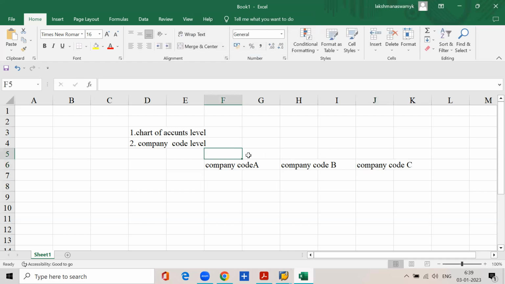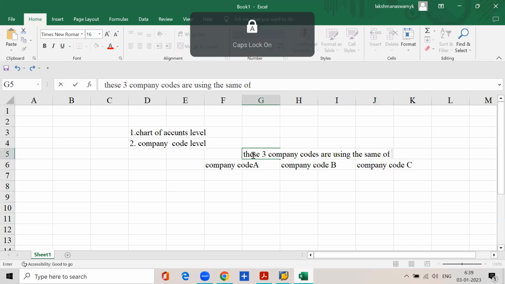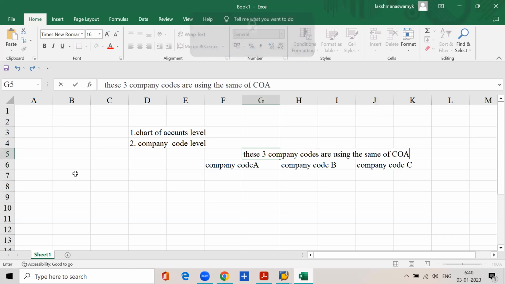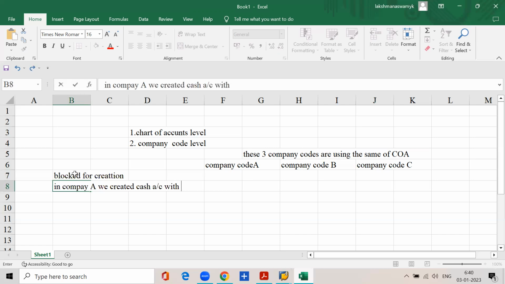All these three company codes are using the same chart of accounts. Now, blocked for creation, right? So in company code A, we created cash account with 2,100,000, right?